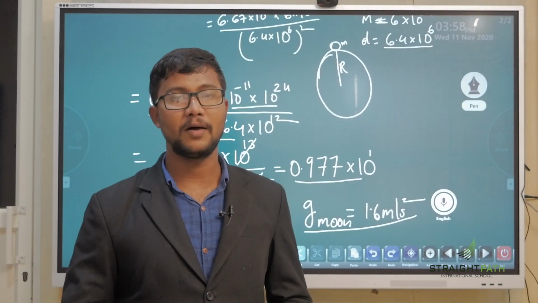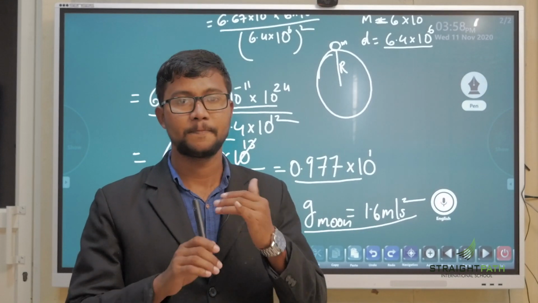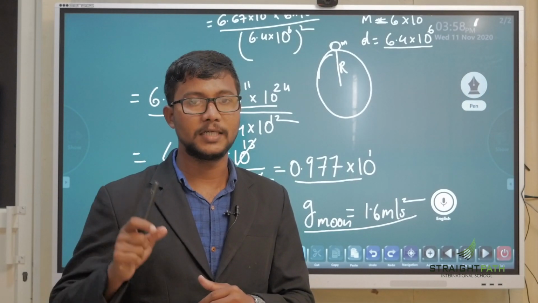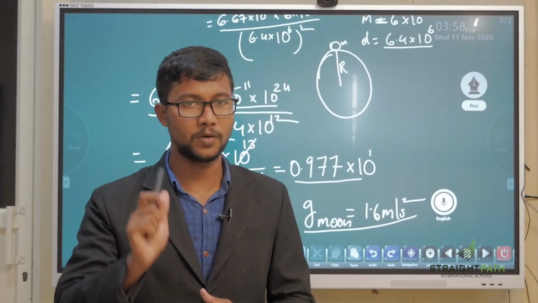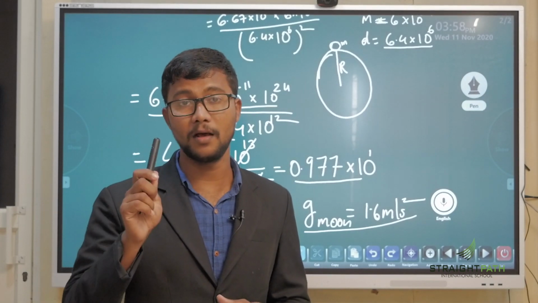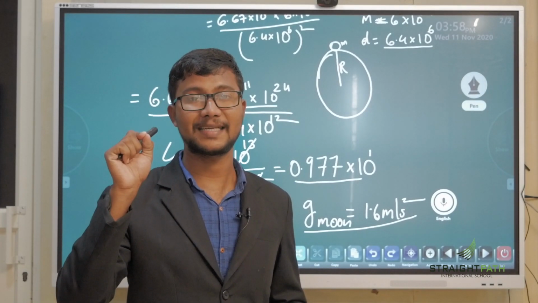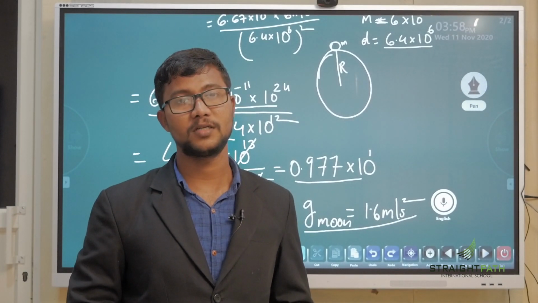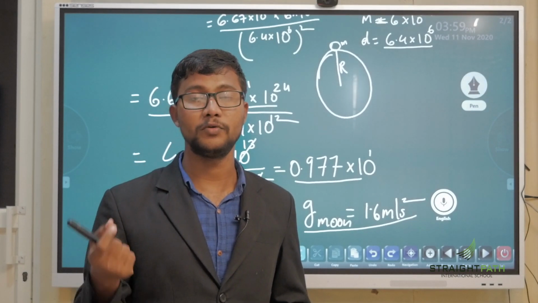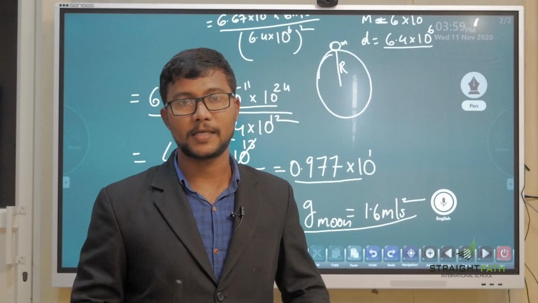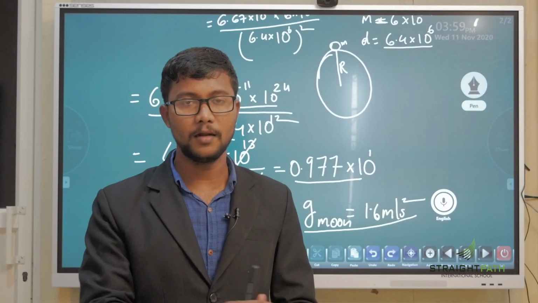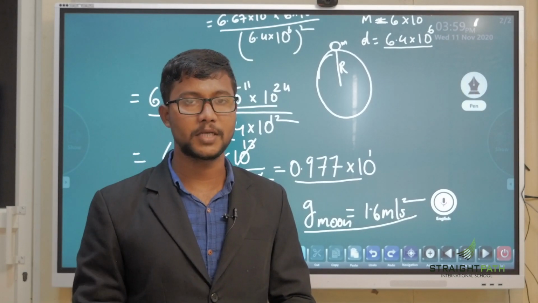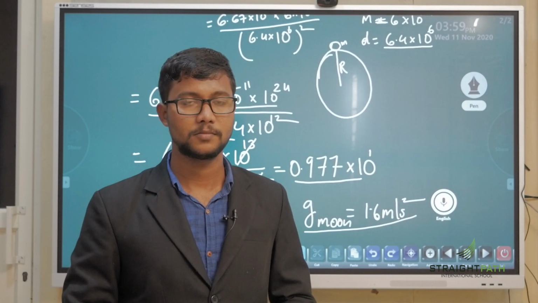So from today's class we have learned two concepts. The first one is free fall. What is free fall? We have studied that an object falling to the earth only due to the gravitational force is called free fall. The second concept is how to calculate the value of acceleration due to gravity in different places, and we have calculated the value of small letter g on earth, and we have studied how it will be on the moon. So let me ask you a question.